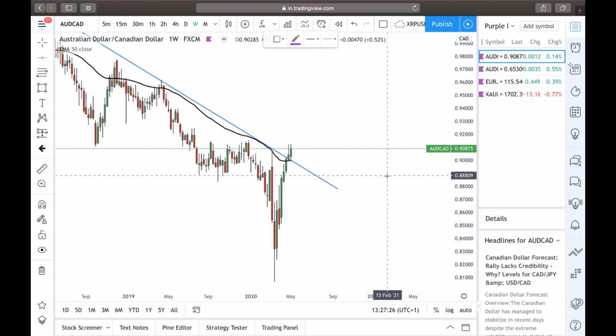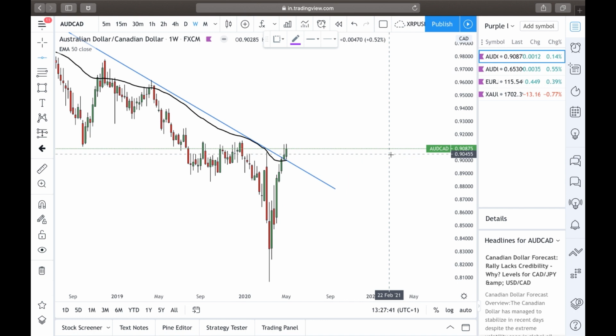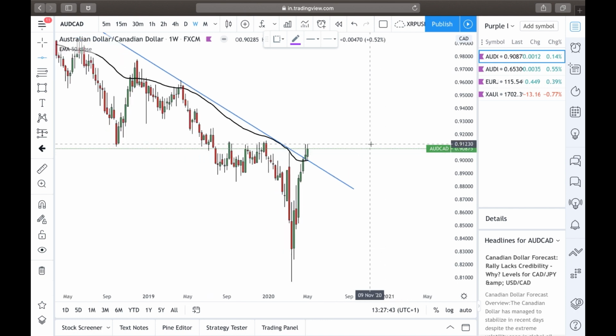Reading candlesticks is like the holy grail of trading. That will really change how you trade. So definitely do some research on how to read candlesticks. And if you want me to do a video, DM me and tell me you want me to do a video on it, and I'll do it. But for now, let's just go over this.